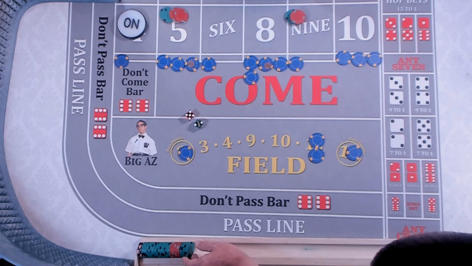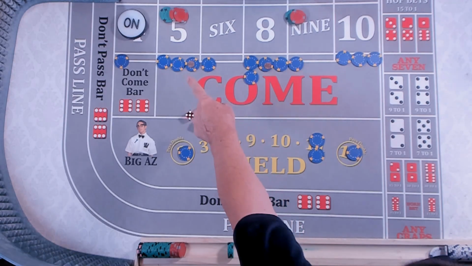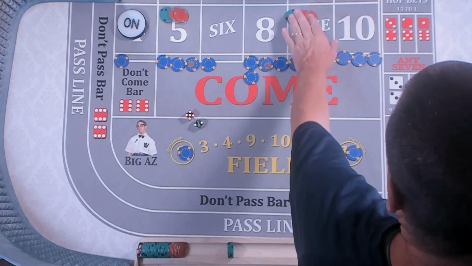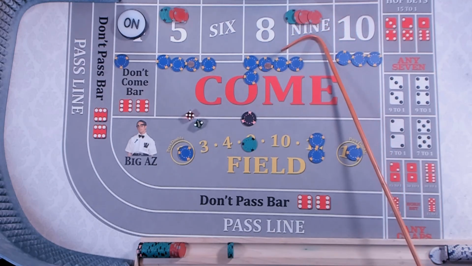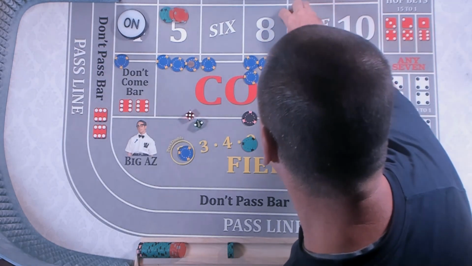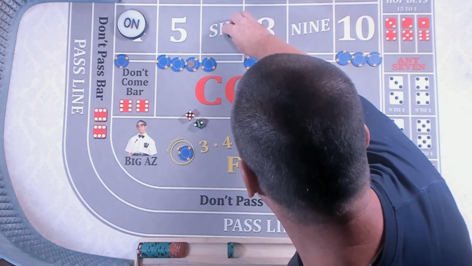Now remember, we started with 160. We already banked 100 of that 160. So we're down 60 at this point. I got 60 on the 5, and I've got 65 on the 9. That's 125, right? 60 plus 65 is 125. So we basically made $65 on that round. We would have made money on just playing the hit and run because we hit all the numbers.